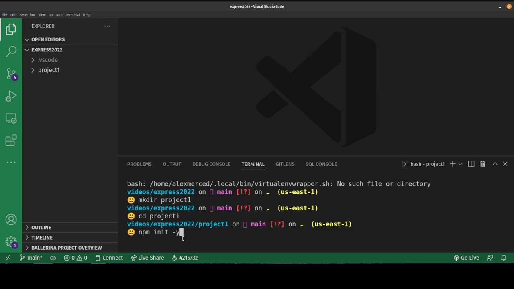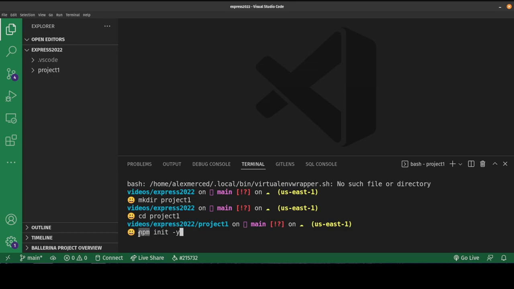And what this means is, if I do npm init, which would work, it's going to ask me a bunch of questions to start my project. If you want to skip the big Q&A and not have to think about what you should answer here, you can add -y. -y is a flag. Essentially, the way the terminal works is, this is the command, and this is an argument to the command.